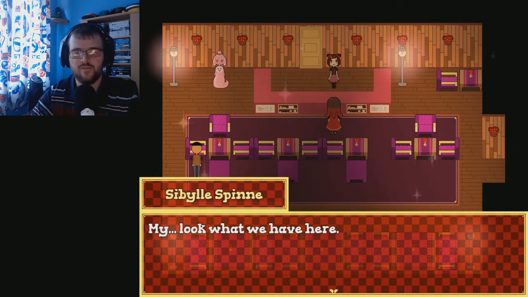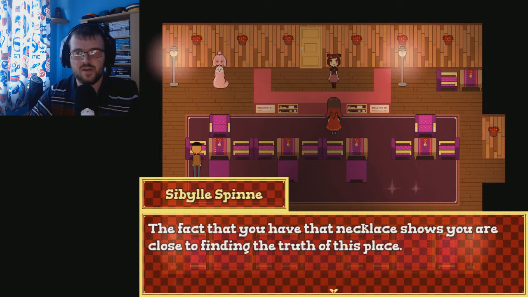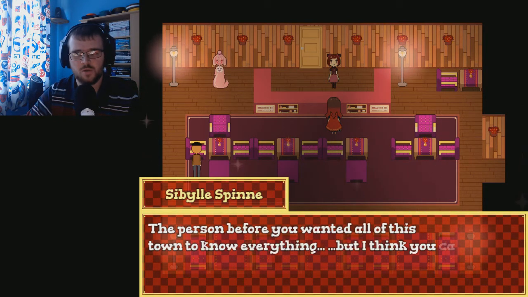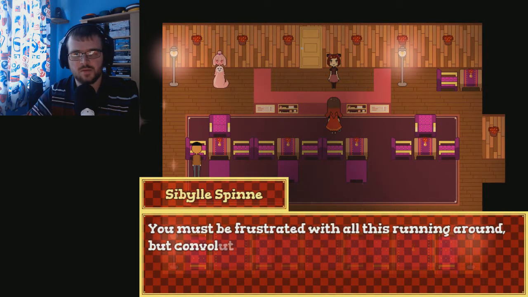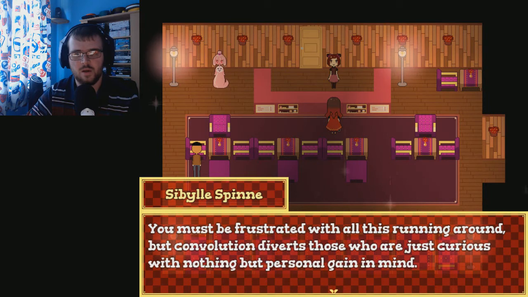My, look what we have here. The fact that you have a necklace shows me you are close to finding the truth of this place. The person before you wanted all of this town to know everything, but I think you can imagine who stopped him in his tracks. You must be frustrated with all this running around, but convulsion diverts those who are just curious with nothing but personal gain in mind.